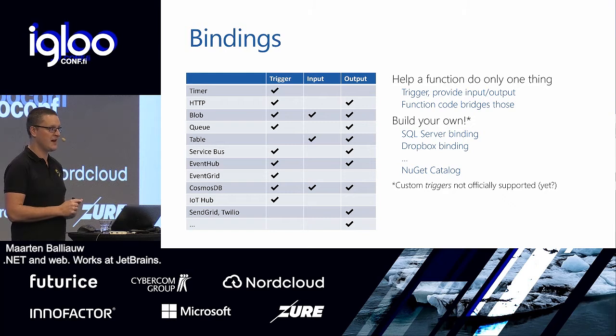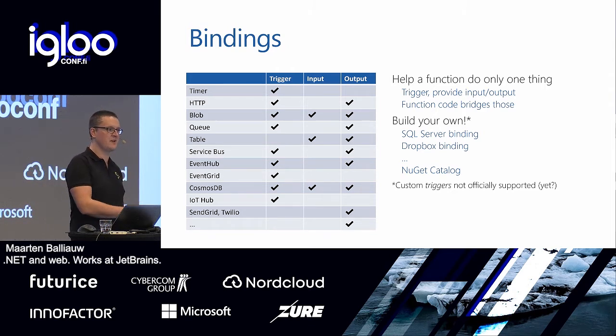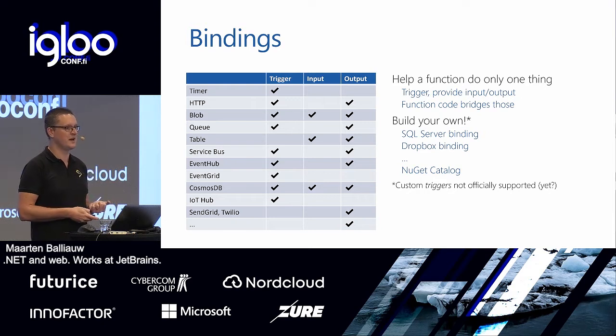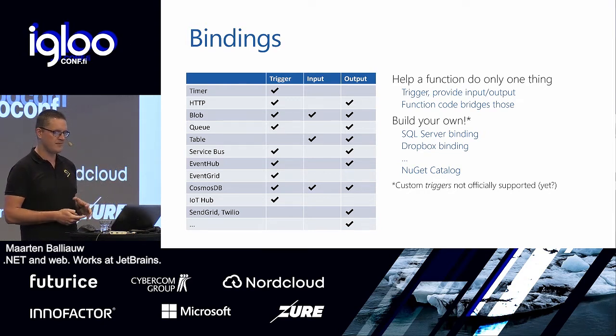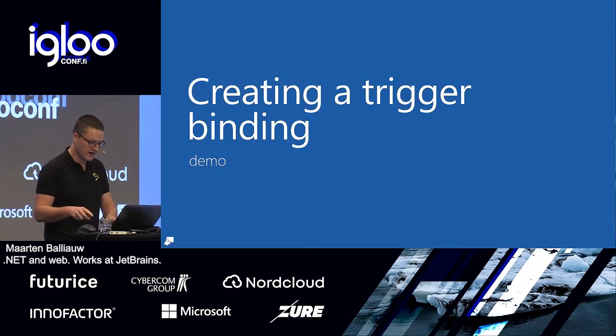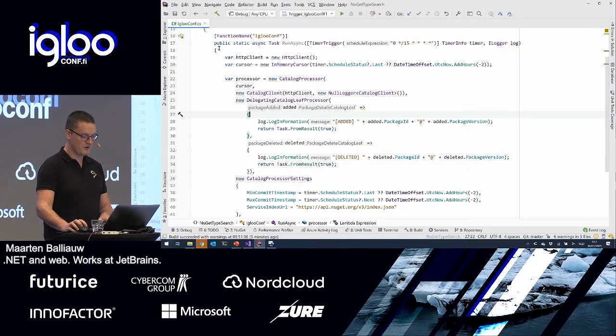There's only one thing that you should have, and that is that the server that runs your serverless functions has to be an always-on server. So it cannot be a consumption-based plan. It has to be always running so that the trigger can run in the background and whenever something happens can invoke the functions that you have running. As long as you do that, in the more than half a year that we have had this thing running, we've only had our custom binding crash once or twice. So it's actually stable if you make sure that it's always running. With that, let's create a trigger binding. And you're in for a lot of code, and I hope this demo will work.